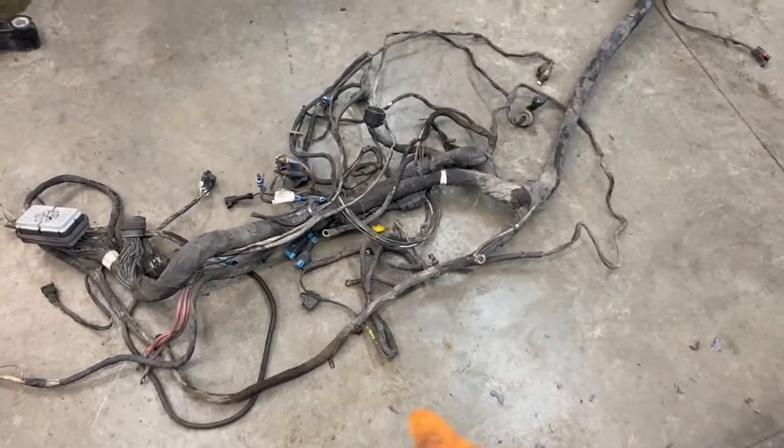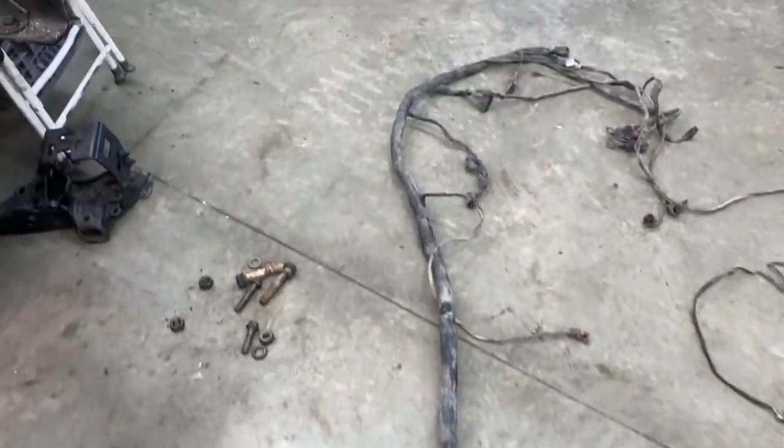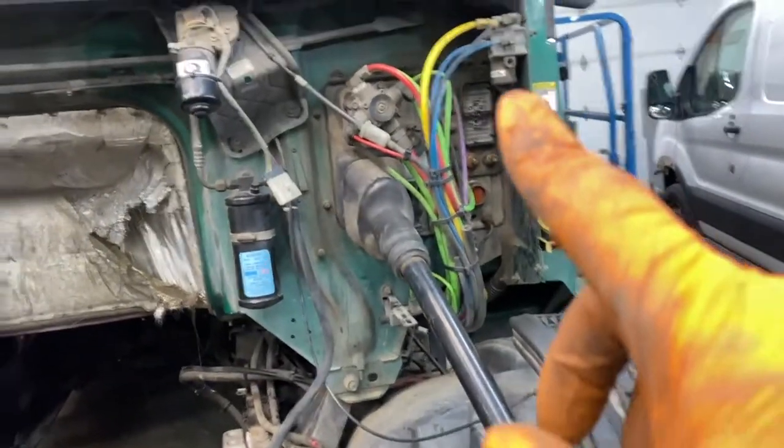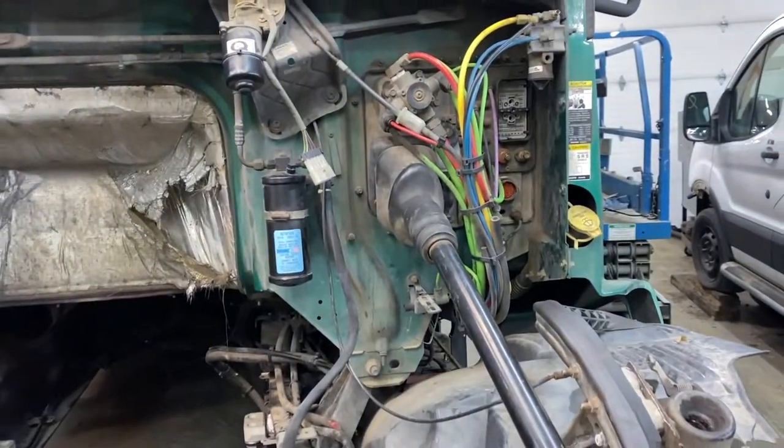Now here comes the fun part, remembering what you did 2 weeks ago and installing it along the frame, up along here and over here, and then another piece is gonna go right there into the firewall.